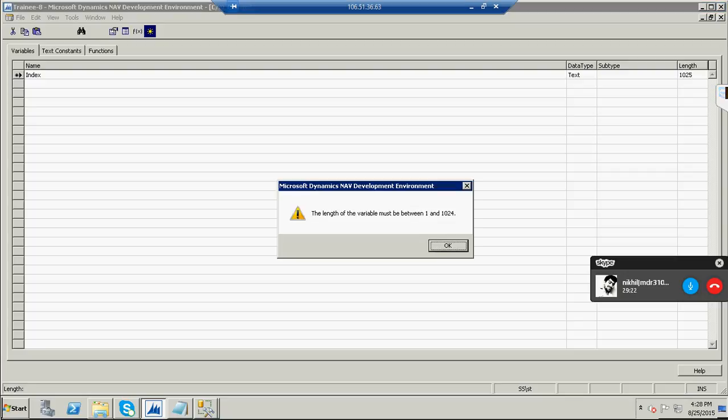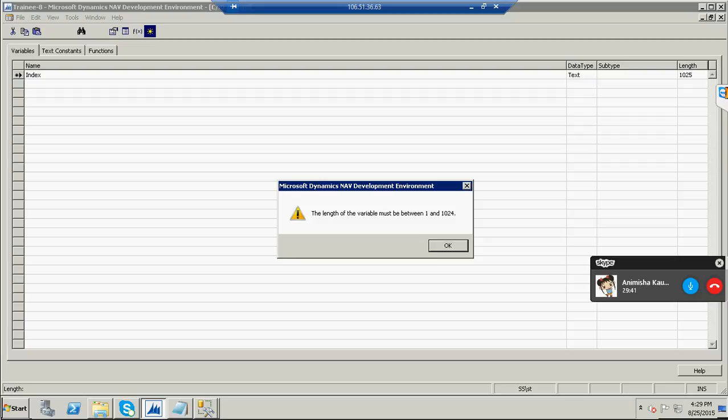If you take a text of size bigger than 1024, it will give you an error. But big text does not have that issue. If you want text bigger than 1024, you can use big text.